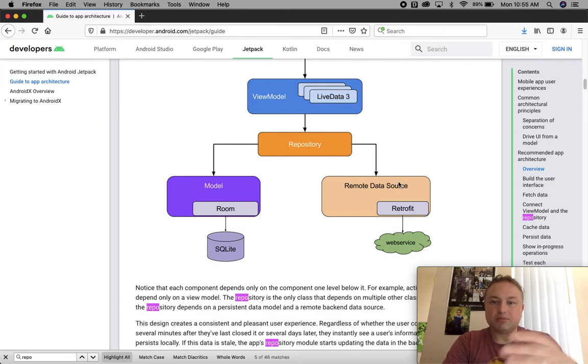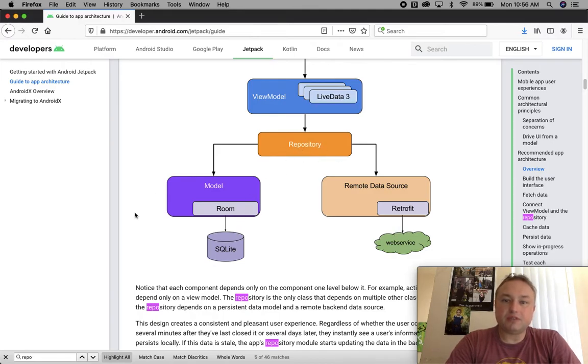Internet, Firebase, and so on. A repository actually knows what to do. Repository decides what to do. It deals with everything. We don't have to specifically deal with it because repository does.